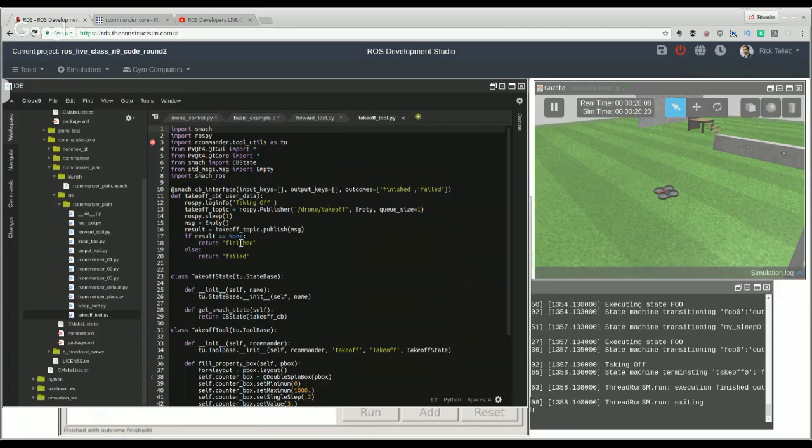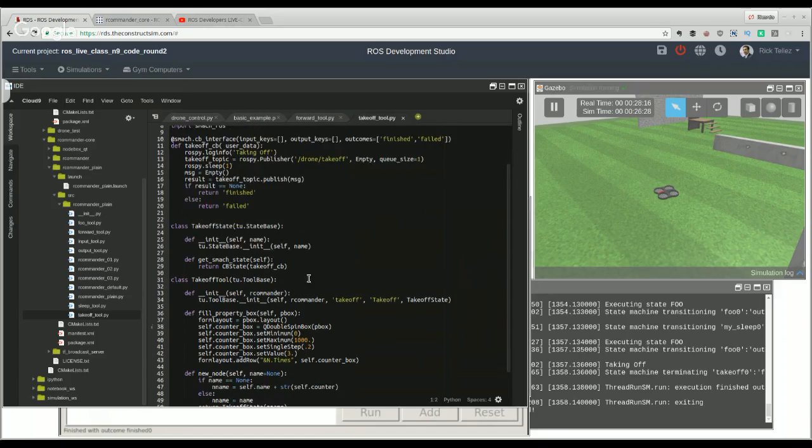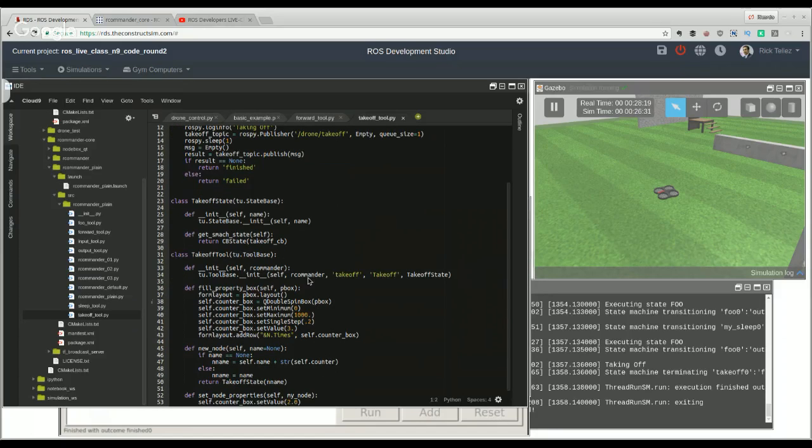So this is the code that allows me to add the takeoff. And what it contains. Okay, so what it contains is, first, it contains 3 things. First, it contains this class that inherits from an RComander class.